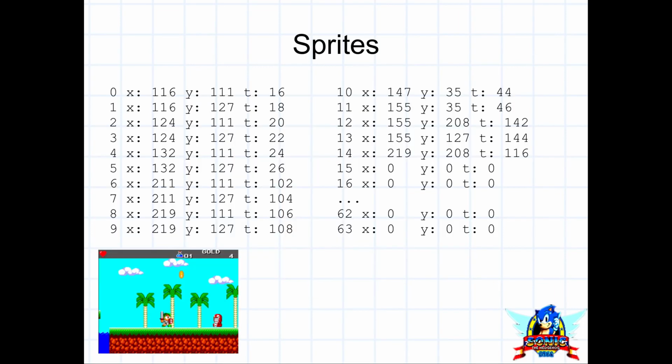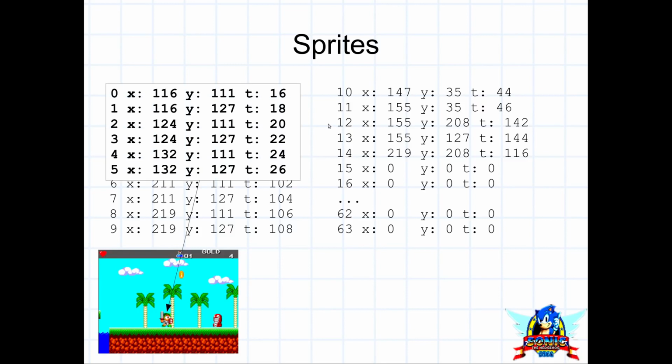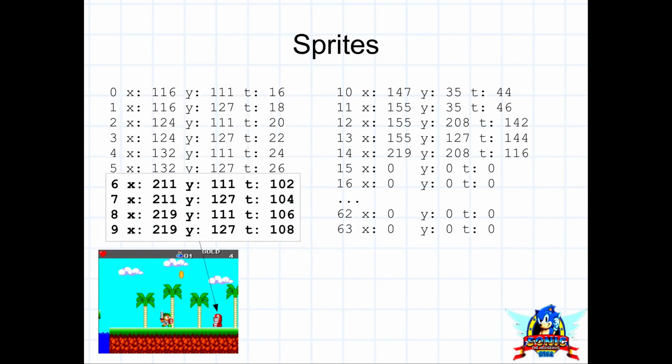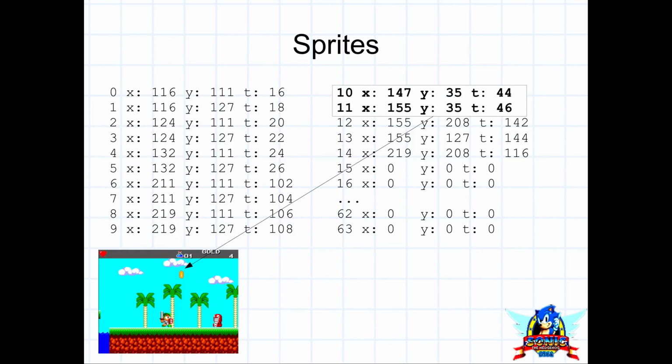Here is the sprite table, and we've got the 64 entries from 0 to 63 in the sprite table, and you can see that we have X, Y, and then tile number. And what that corresponds to, for example, is that first set of 6 tiles there corresponds to the 6 sprites that actually make up what we would think of as a sprite. You think of Wonder Boy himself as being a sprite, but from a hardware perspective, he's made up of 6 sprites all put next to each other. So that's Wonder Boy. The next 4 here make up the little snake dude. These 2 over here are the coin that's flipping around.